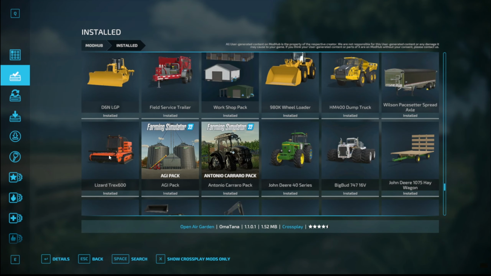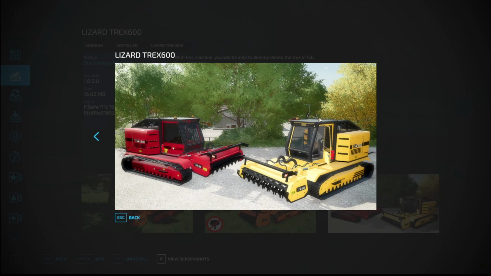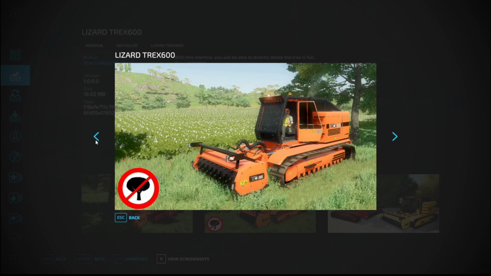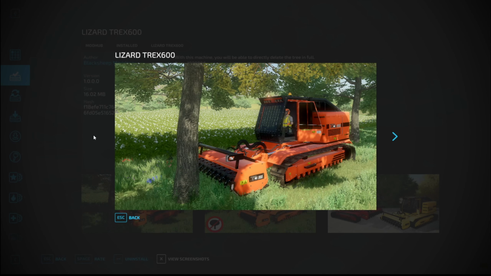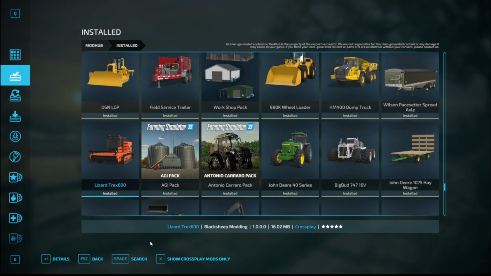There's lots of equipment, as you can see. Here's one that I do really enjoy too. It's the Lizard T-Rex 600. It's basically a giant mulching unit that you can forestry up, and it's actually pretty cool. Very fun to run, very fun to demolish trees, like you can see that right there. There's going to be a lot of role playing coming with that tractor itself.